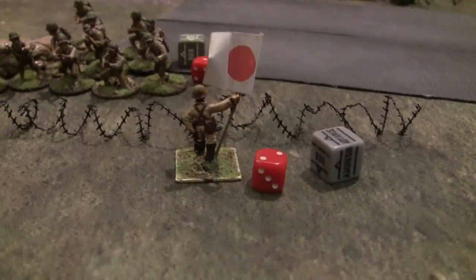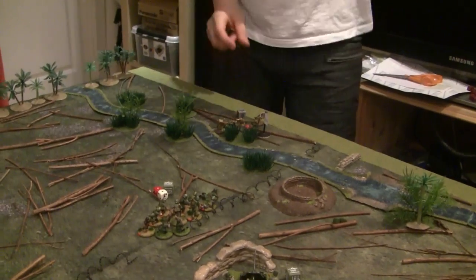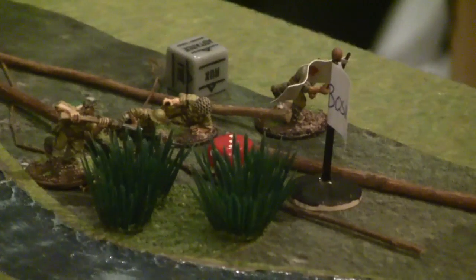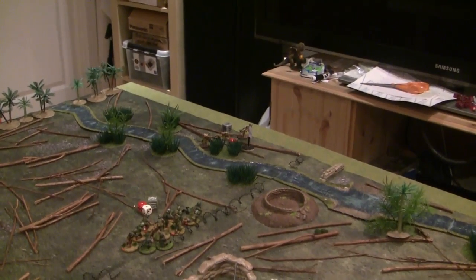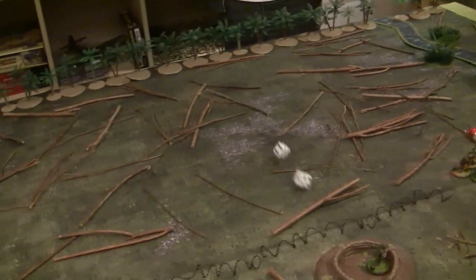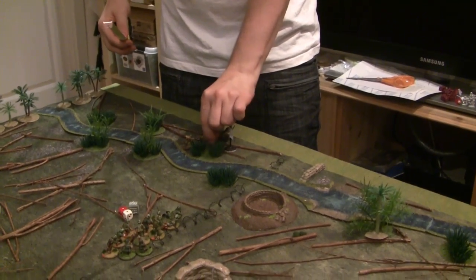Just good for you. We are moving over here because it's the last unit for me in turn 4, and that's Bosky. So he's going to move that way. Of course, that means he has to take a morale check on a 6 or less. So let's fail that. No, you make it! So you're down to 2 pins and you can move up 6.